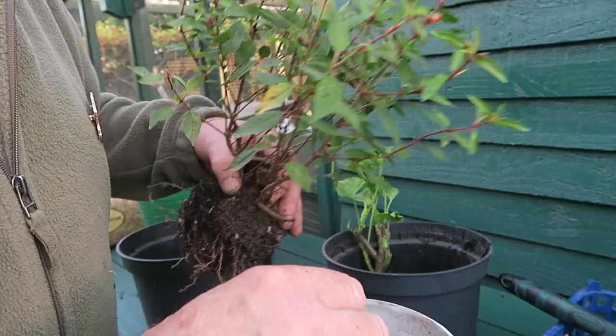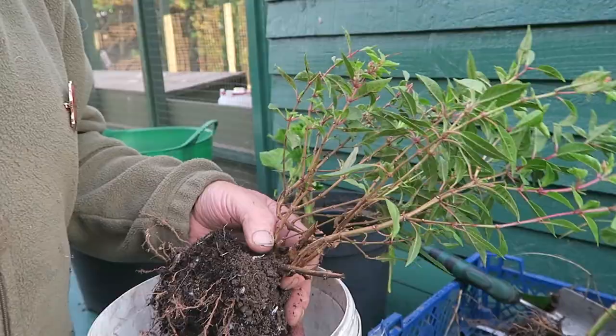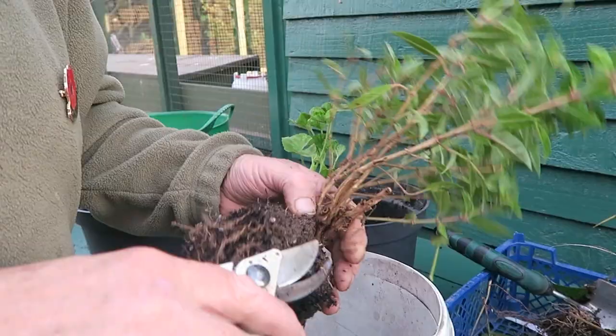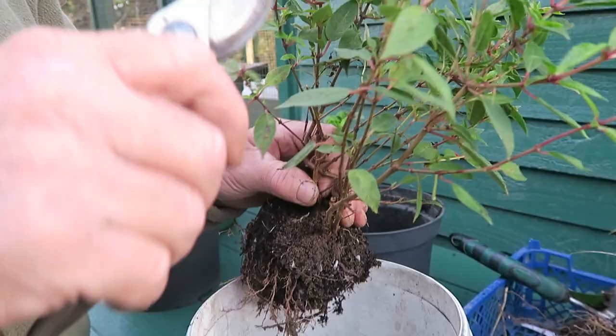keep an eye out to make sure there's no rust or anything on the leaves. No good taking rust through the winter. If there is, you need to strip every leaf off. Now on this, we'll just take these off that's doing nothing down here, look. You see, that one's doing nothing as well, and that one. Take those off.